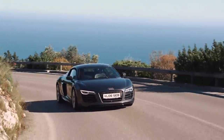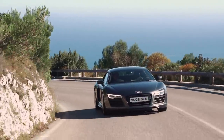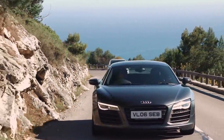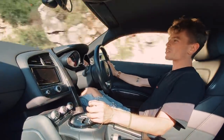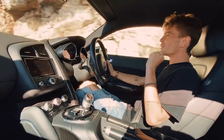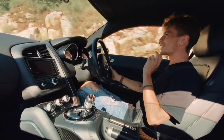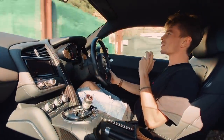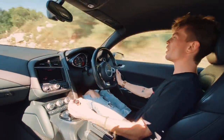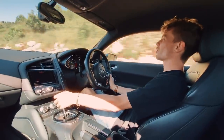You comment down below if you think this is a good car to have down here. I know a lot of people are saying, why don't you have the Spider, etc., but I think the coupe, the way it looks, with this setup, with the manual, this generation, the facelift, I love it. It does drink fuel though, unsurprising, 5.2 litre V10, drinking away.